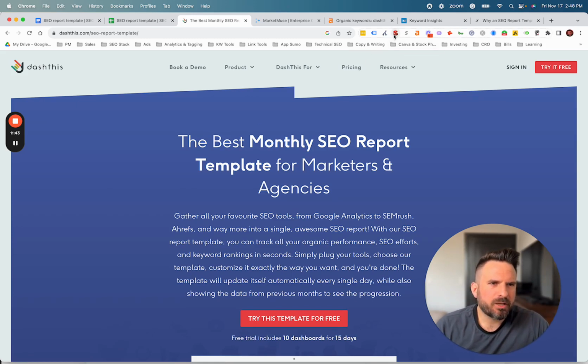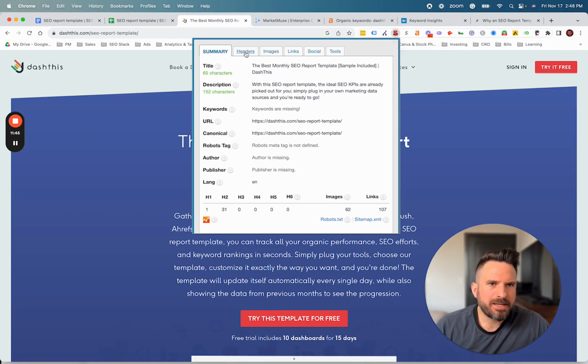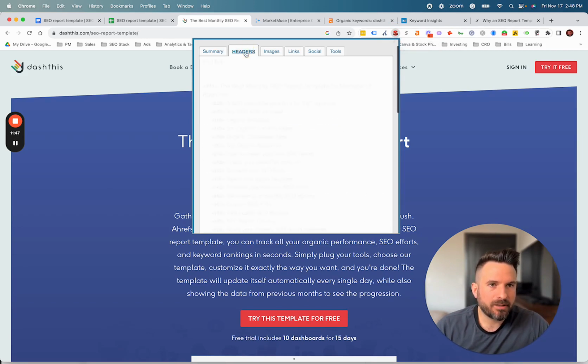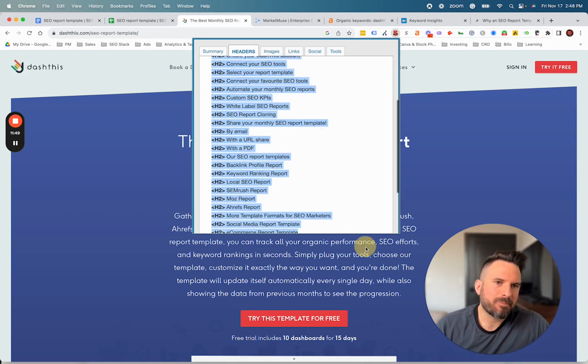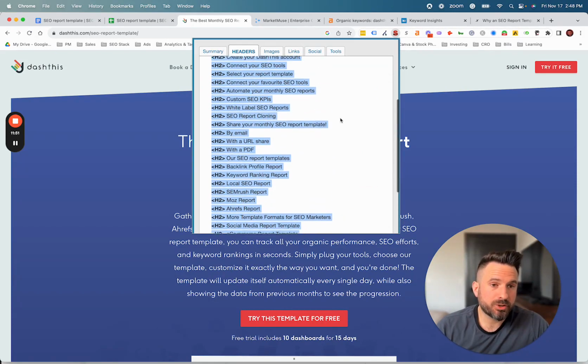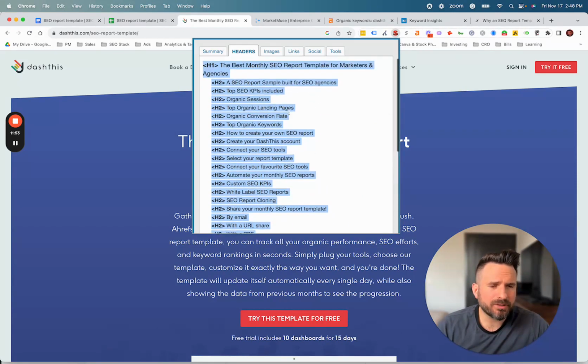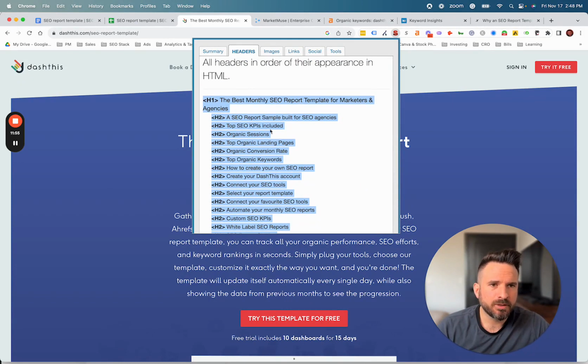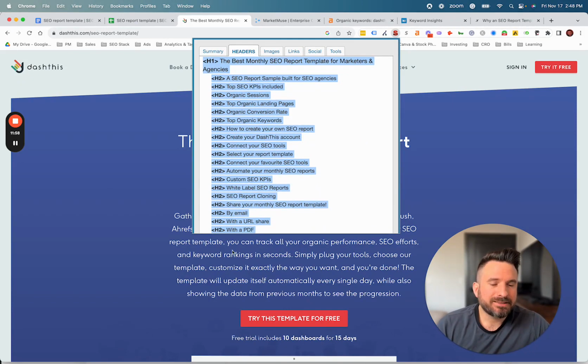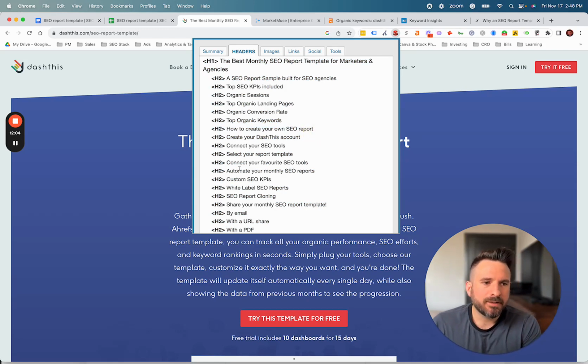I'm going to use this plugin, SEO Meta in one click, and basically grab the outline of this page. So if I click on headings, I can copy and paste their outline into a Google Sheet. Then I'm going to do that for the top 3 and even the top 5 results. Once I have everybody's outlines, I can start to find common themes in sections that everybody's including. So that's usually a starting point. If there are sections that every result is including, we're probably going to want to include that in our article.